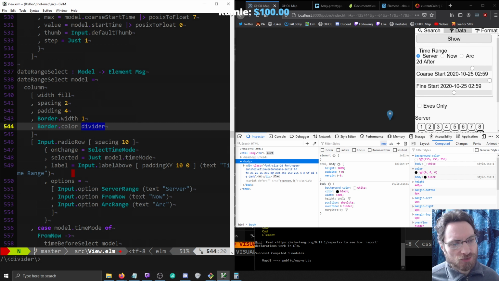Oh, I can't reuse these names as symbols. If I need both the old one and the new one as we bridge over. Hmm. So if I have these be like divider of theme is this.